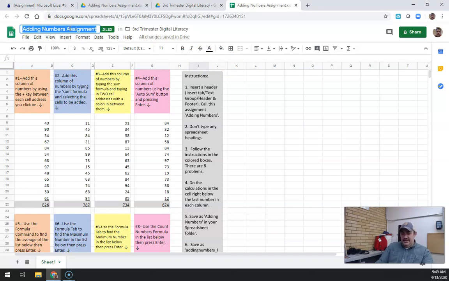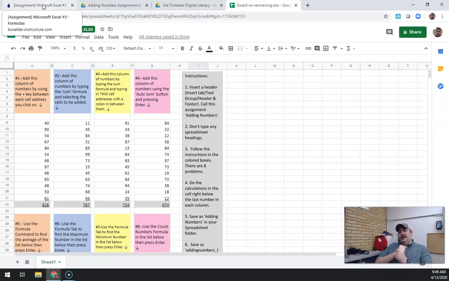Let's rename it as Excel 3 first name, last name. It even shows you what folder it is in. So let's go ahead and save it, and well, it's automatically saved. Go ahead and rename it, and then you can find it in your Google Drive.